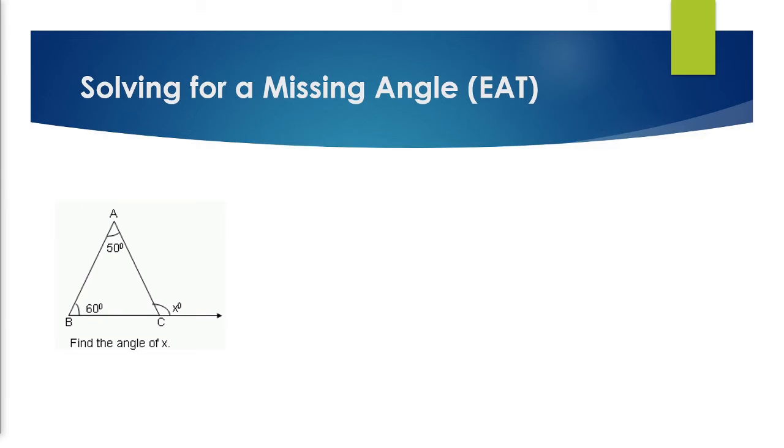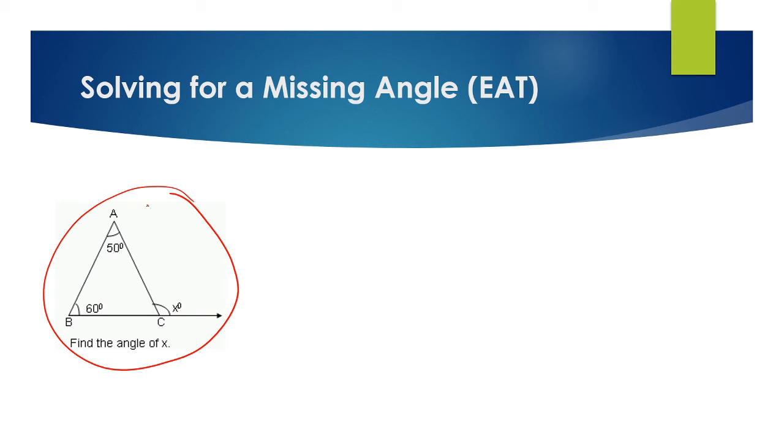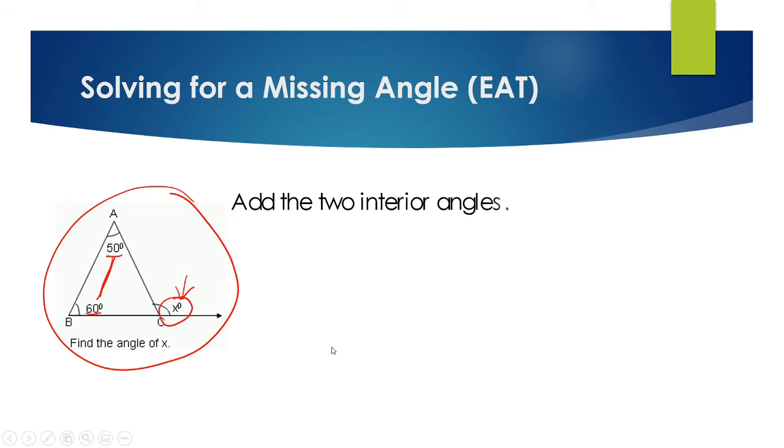Let's take a pause here just to take a look at how we could use the exterior angle theorem. Recall that the exterior angle theorem states that the exterior angle of a triangle is equal to the sum of the two opposite interior angles. In this example that we can see here, the exterior angle is x, and the interior angles are 50 and 60 degrees. So in this first application of the exterior angle theorem, we're trying to find the exterior angle. As stated, we know that the sum of these two angles is going to be equal to x. As a result, in order to find x, all we need to do is add the two interior angles. So in this case, x equals 50 plus 60. x is therefore equal to 110 degrees.